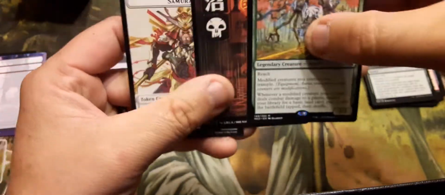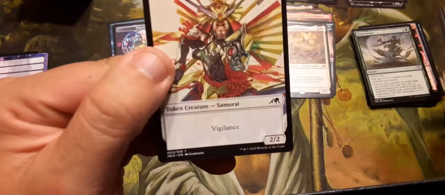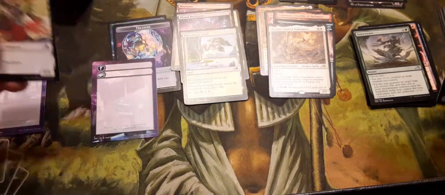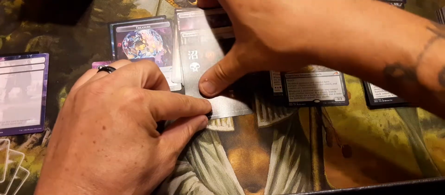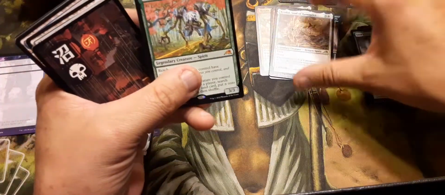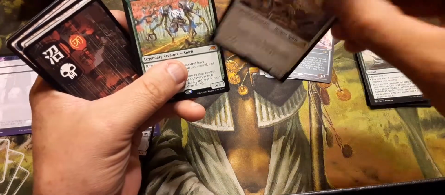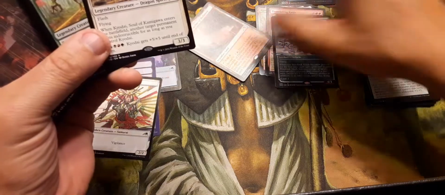Ooh, got a red. That's a mountain. No, that's a swamp. And a samurai. Ooh, I like that. 2/2 samurai with vigilance. Okay, so I got two of those. I can't believe this one's not... I mean, I understand this one being a legendary, but... I'm sorry, a mythic. I don't understand why this one's not a mythic. Oh, well. Got a lot of legendaries, though.